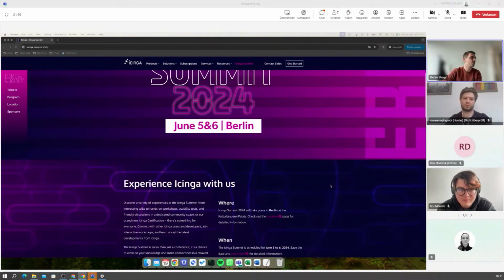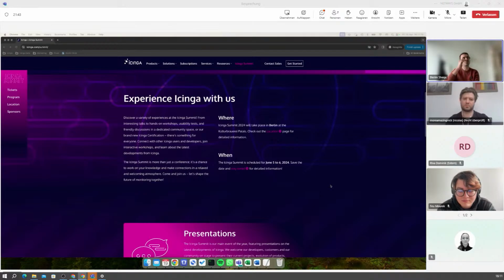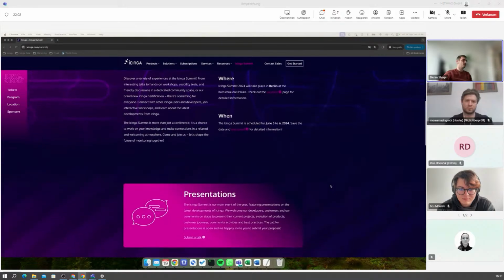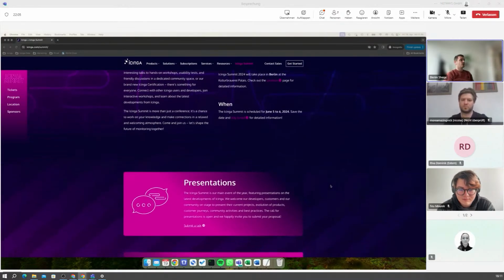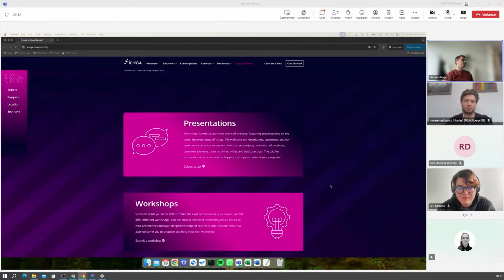I already mentioned that we refactored how we want to provide this platform to customers, users, community, and developers. And in order to build a platform for many different people from different areas, we decided to have the regular presentations, of course, that are one major pillar, that we also had in the Isinga camps in the past. But this time we also added workshops.